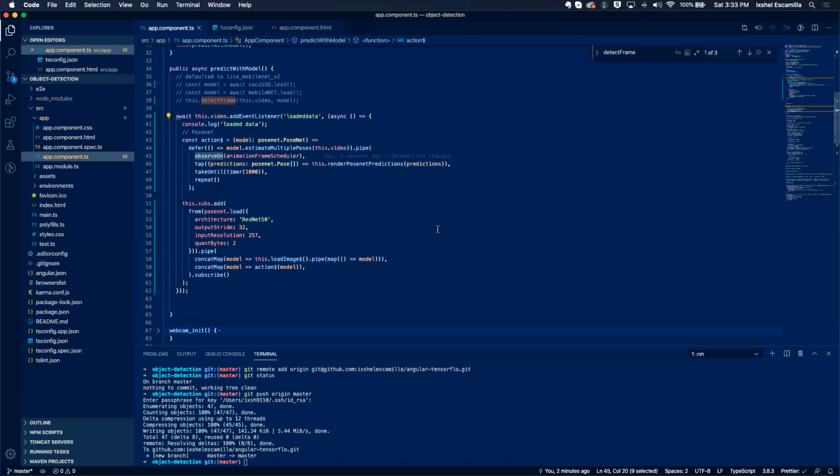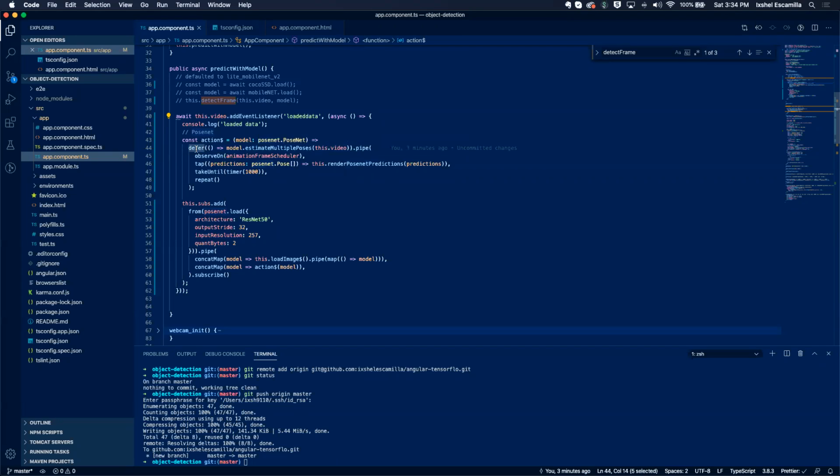Okay. As I already mentioned, this is taking frames. So for taking frames, we want to make an array of those frames. In that way, we can emulate the movement of a video, continuous images there. So what we did here is that now we add an event listener just to know when the video is already there and it has data. Then after it has data, we create this action, which is going to be a service. And this service is going to have this model, which is going to be the PoseNet. The PoseNet is going to be using a method that is also called PoseNet.